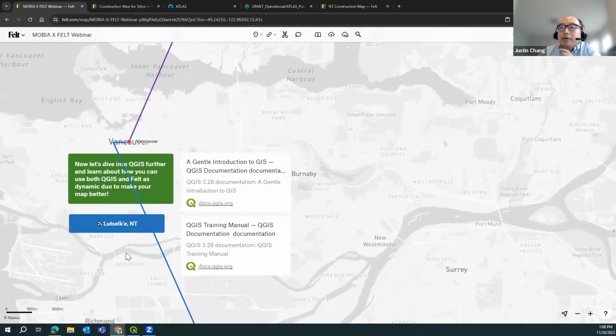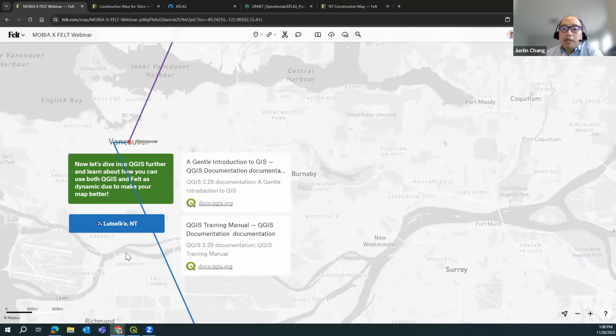But I just want to throw out there some good resources regarding QGIS. For GIS folks, it's not an issue, but for non-GIS folks, because it's open source and freely available, they want to use it. One of the hurdles is that it's really hard to get into, and if you don't have some understanding of it, it might be a lot. So there's really great documentation called A General Introduction to GIS, which is also great for even GIS professionals to brush up on some of the GIS terms and concepts. So I advise you to read that.